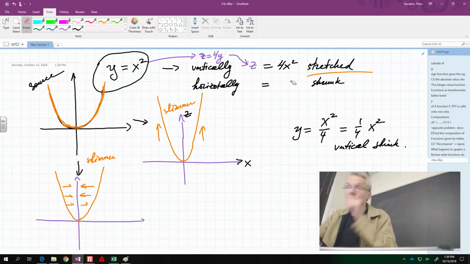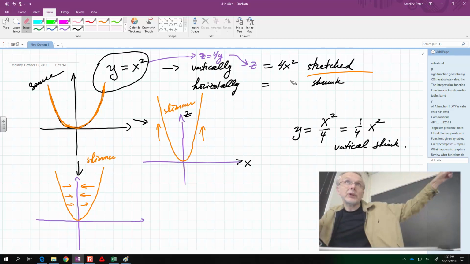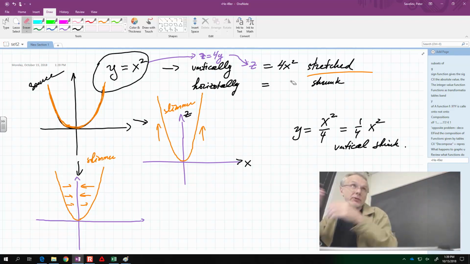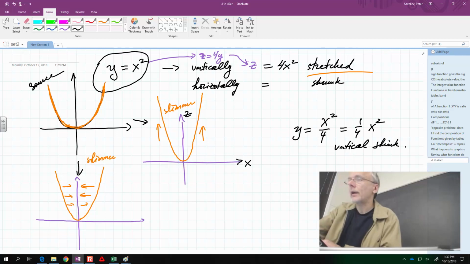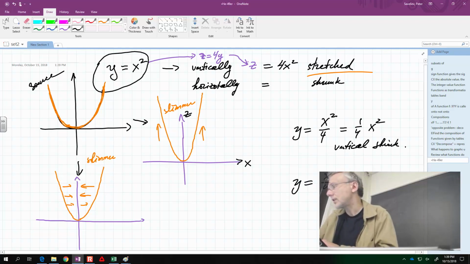Okay? So what is the difference if you do horizontal? It means that you are not changing y. As at the top line, I'm changing y over there. So I want to change x. To do horizontal transformation, I'm changing x. How do I change x? Yes? Going to divide x by 4 instead. That is another possibility. Okay, so another way. I think that's what's being suggested. Is this what you're suggesting?